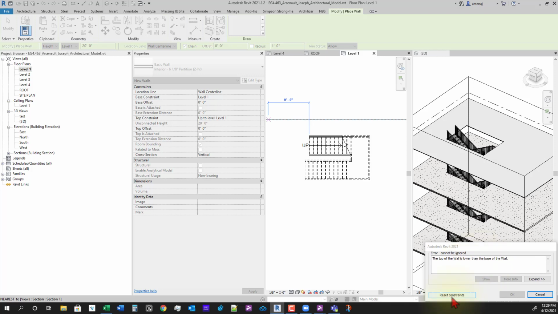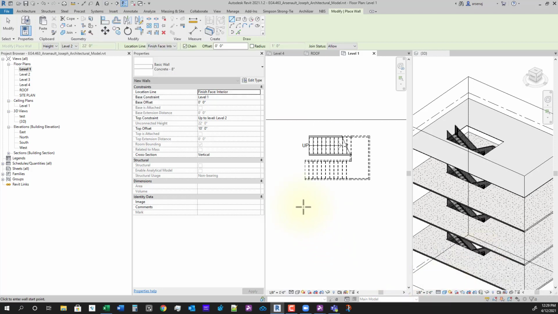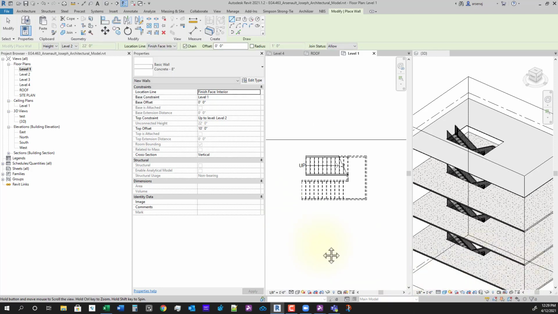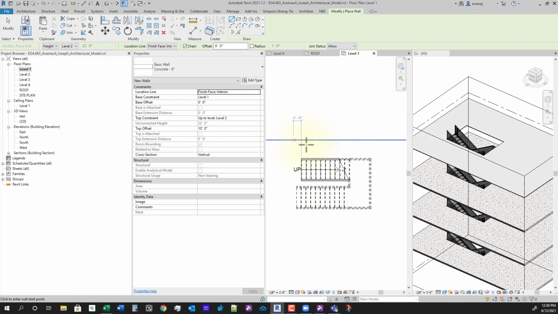So here we'll just reset the constraints of the wall. A little error came up. I don't know if it came up for you, but just hit E to reconstrain. We'll select the height up to level 2, and the base constraint is level 1. Check your properties to make sure there isn't an offset.